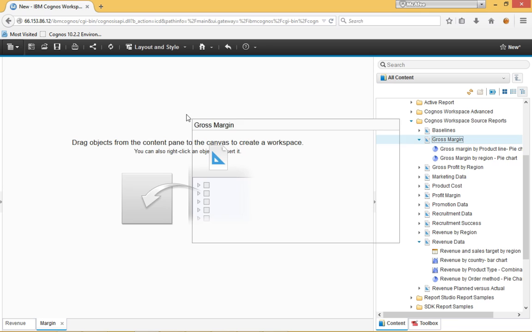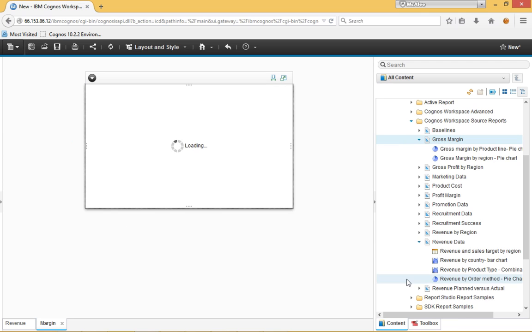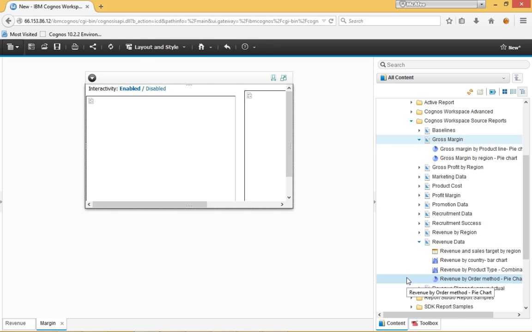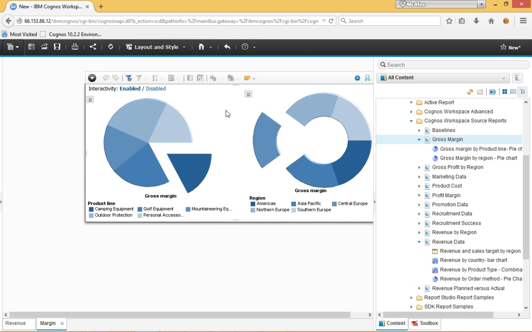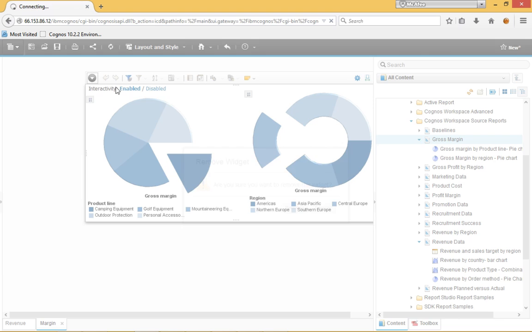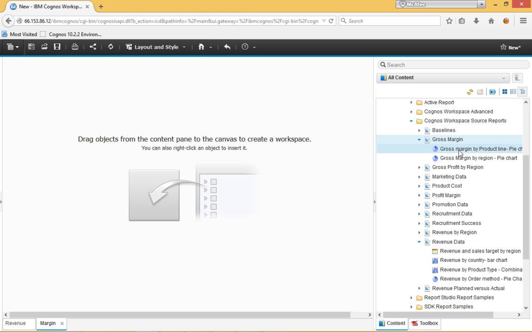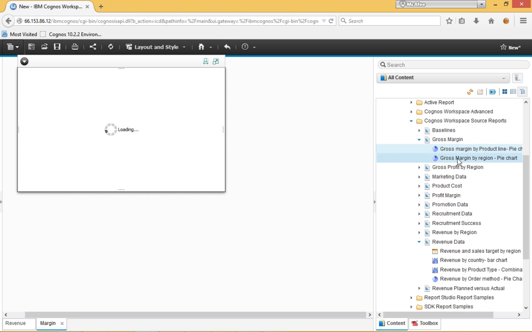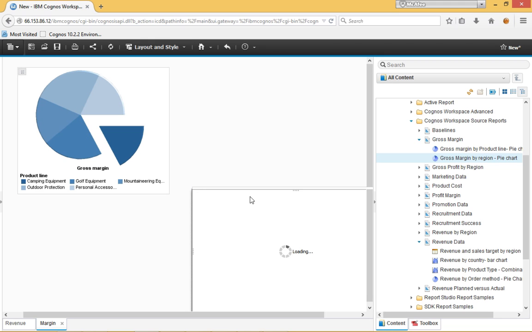So I'm just going to drag over the gross margin report into my workspace. Notice that what Cognos does is it encapsulates both report parts into one widget frame. This isn't what I wanted though, because I wanted to position these in a different manner. I'm going to remove these. I'm going to add my gross margin reports one by one into my workspace because I wanted to stagger them like this.